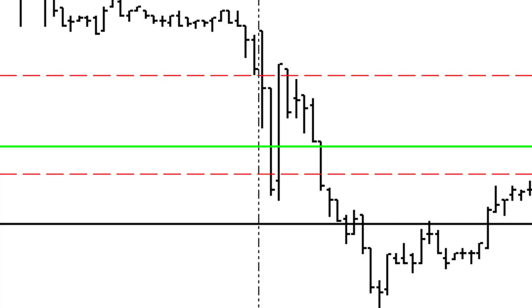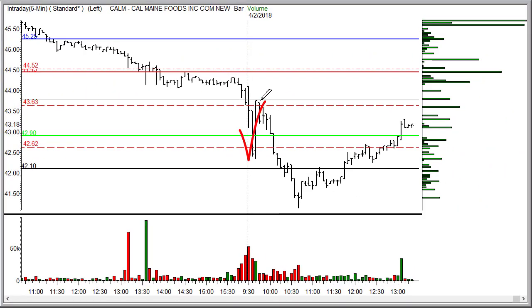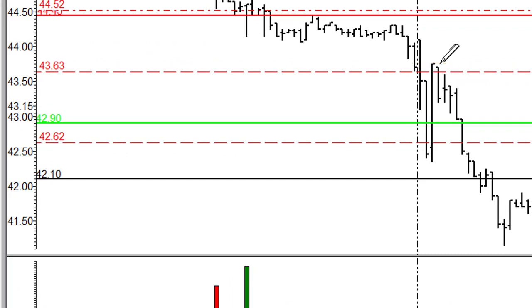Or the dollar move down into the $42.62 line. Then when it came back up again, if you're using the criteria of $0.08 above your entry threshold in order to get you back in, this one did get up above — as high as $43.76. Now the thing to do at that point, if you're going to take this entry, is to move the stop down. In this case, we're going to use the high of the morning around $44.17.